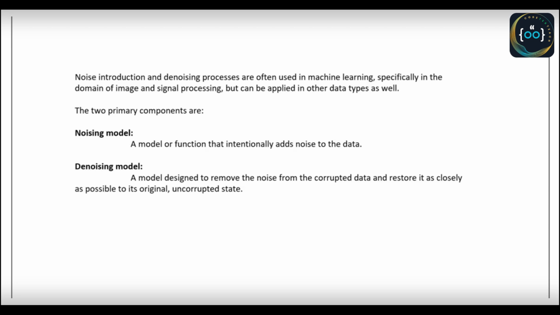In a broader sense, this concept is part of a larger theme in machine learning of training models to be robust against various forms of corruption in the data. Noise injection at training time can be seen as a form of data augmentation or as a form of regularizer, preventing overfitting by providing a harder training task. The denoising step then learns to recover from these specific corruptions, which can often generalize to unseen corruptions as well.